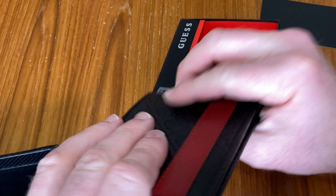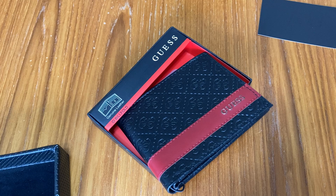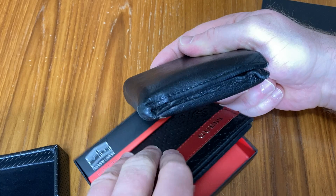It's very slim, so it's not going to be a bulging wallet unless you decide to make it so. Let me show you another wallet just for comparison — you can see what one looks like when it's full of stuff. Here's a wallet that's used, and look at the difference in thickness. So what's going to happen is when you buy this wallet, if you already have a wallet that looks like this, it's just full of stuff.